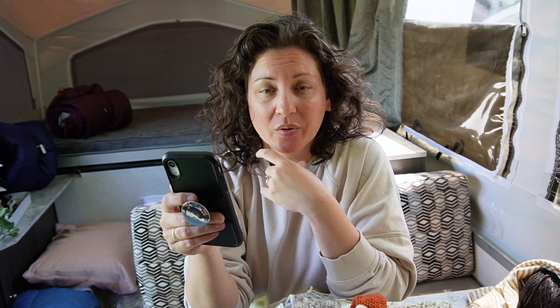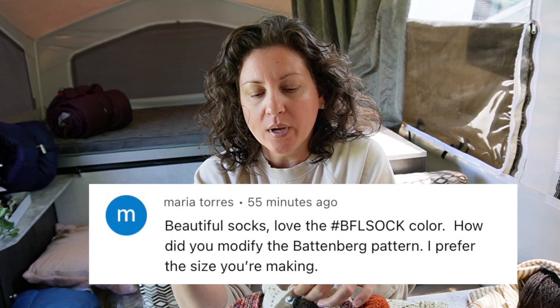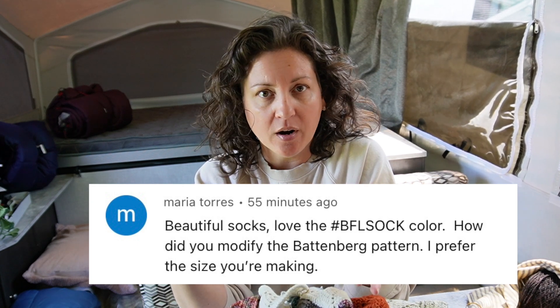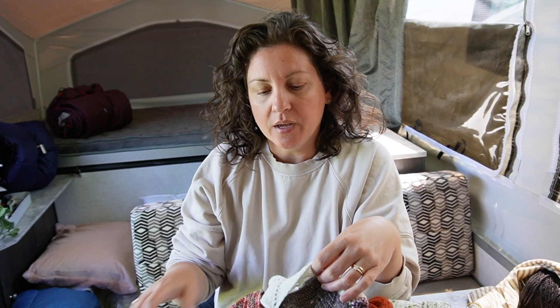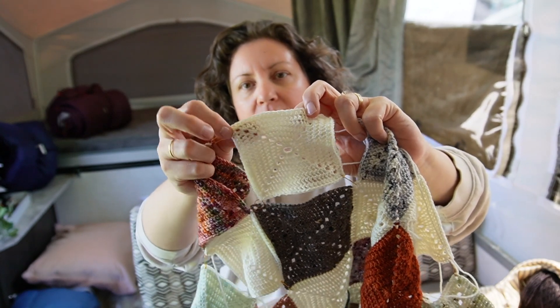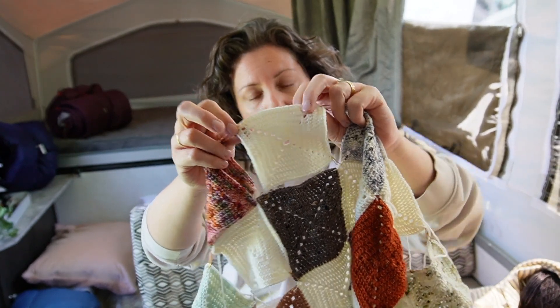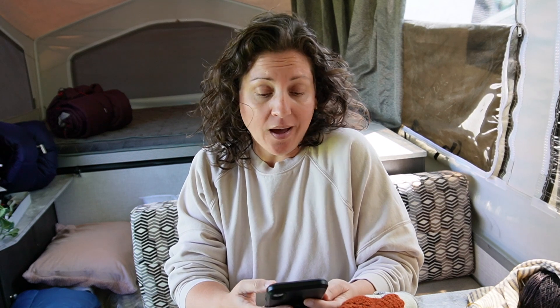I had a couple of questions about the Battenberg blanket and how I modified it. In Sandra from Cherry Hearts' pattern, she does very small granny squares — I think she only does about four rounds, but they're small. I am doing eight rounds. You can tell by the number of holes there are in the X — that's how you tell the number of rounds. Starting from the middle hole, there are eight all the way to the corner. So my squares are a little bit bigger — that's how I modified it.